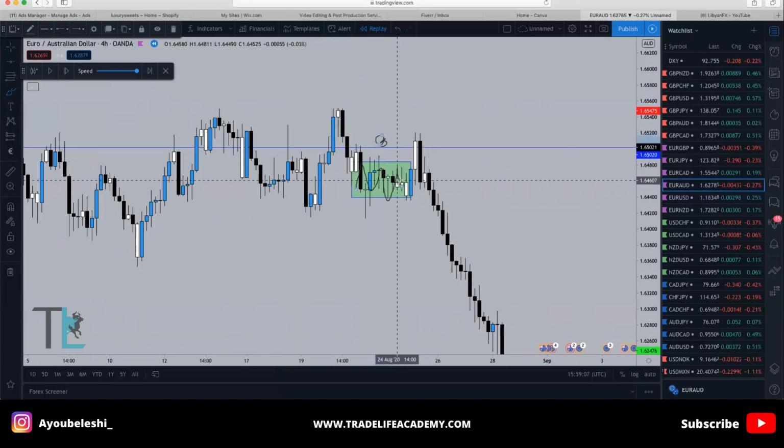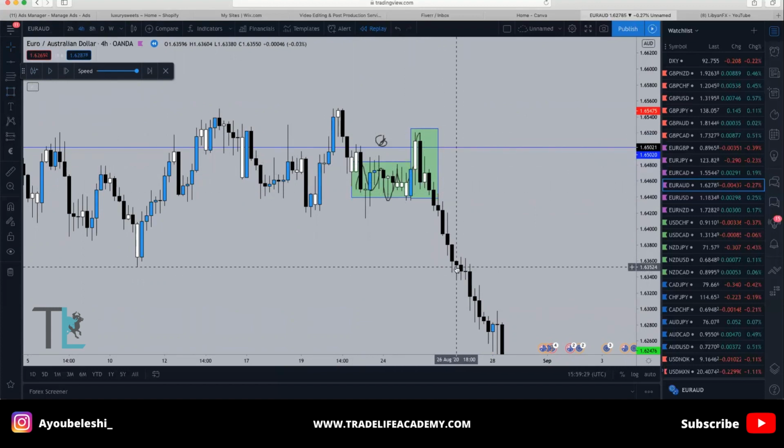What do the banks do? Push the price up, okay, push the price up, push the price down. Here's our engulfing candle, okay, that we love. Engulfing candles tell us that the banks are in play. That means there's a lot of selling pressure. Goes back in, the price goes back into the institutional candle straight away, and then straight away smashes down.